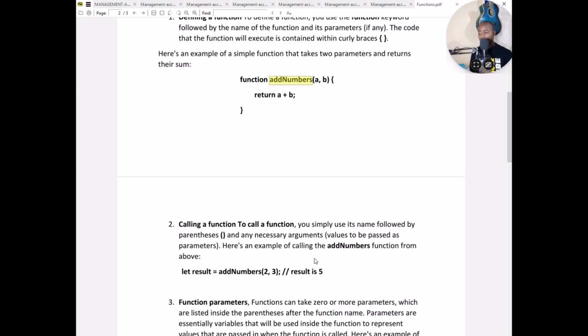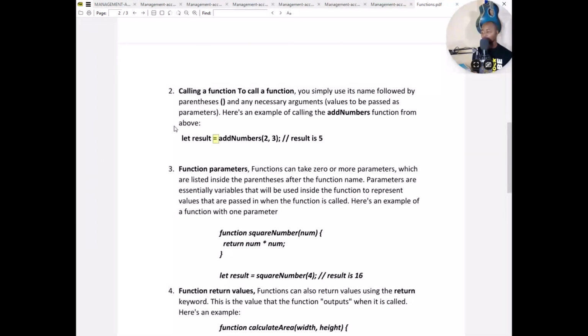In this case, we are passing 2 and 3 to this function called addNumbers. Then we use an assignment operator to assign the outcome of that function to a variable known as result. So that's how you can call a function.